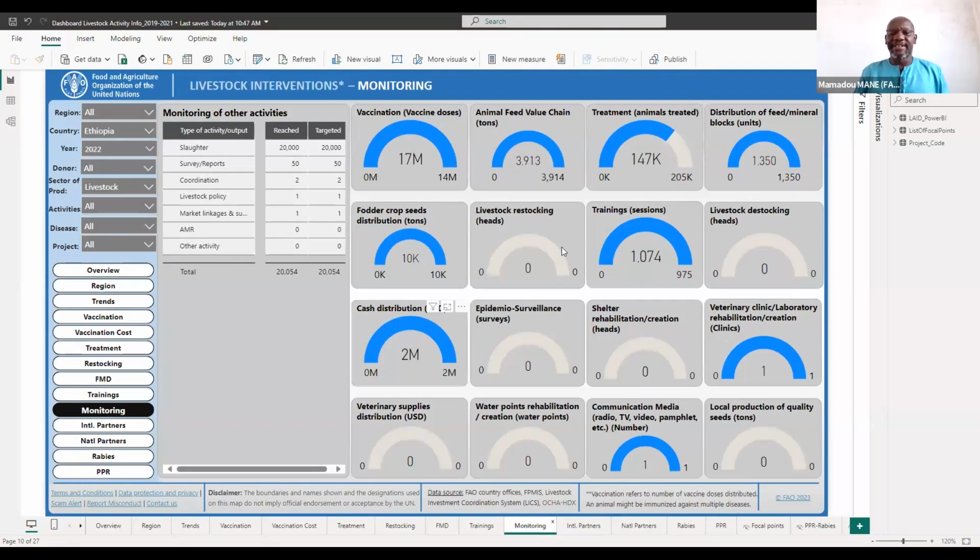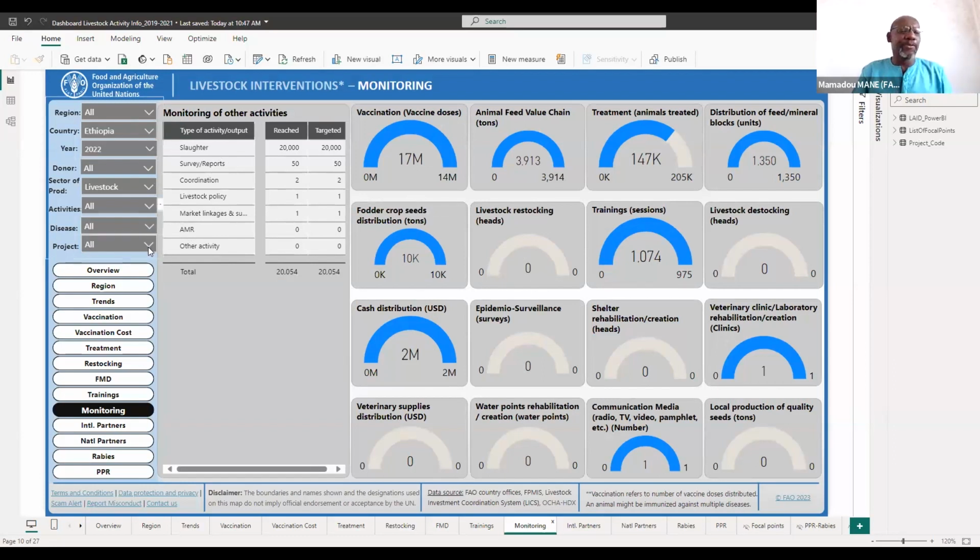So these are the activities. If null here, it means this activity is not implemented in the country. And the rest which are not available in this part are just available in this table here in a table format. We can see this is at country level, all the projects combined, and the activities implemented in all those projects are listed here.